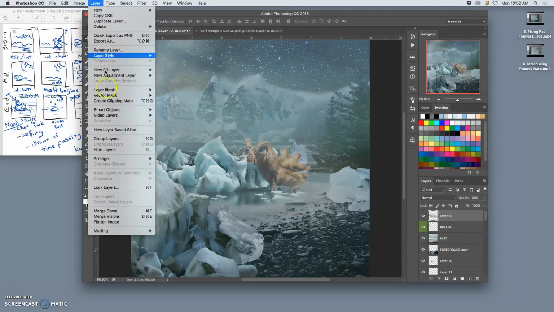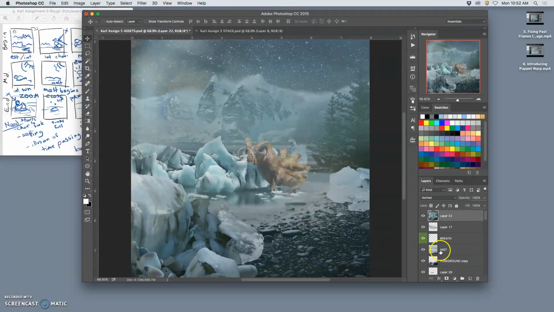So hold down Option, Layer, Merge Visible, select all, copy, paste. Now before I knew that holding down the Option trick to merge visible, I had to flatten every layer and then go back in my history before I flattened it, which is always scary, right? This is a less scary way because at any point it can shut down or get saved and I still won't have lost my assets. But I am deleting the frames as I go.